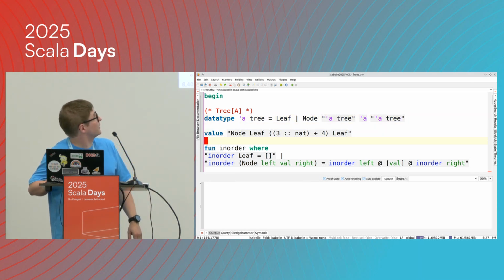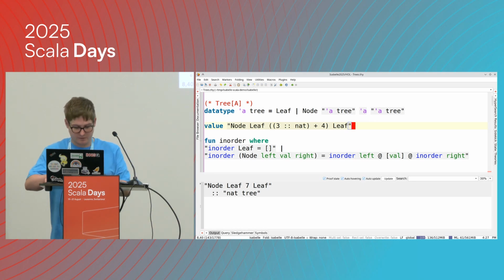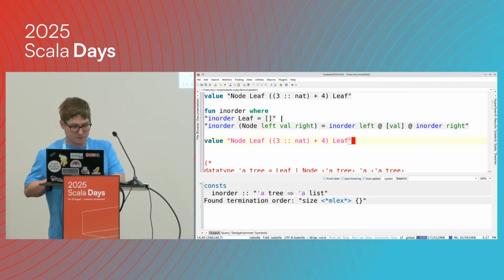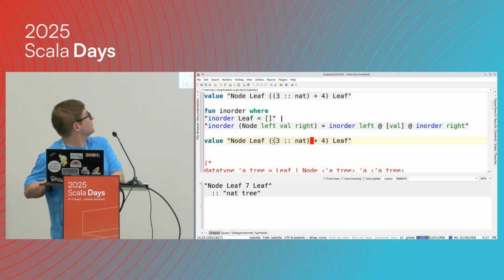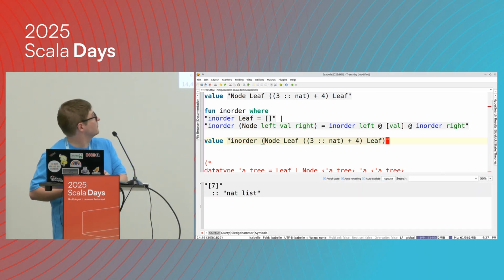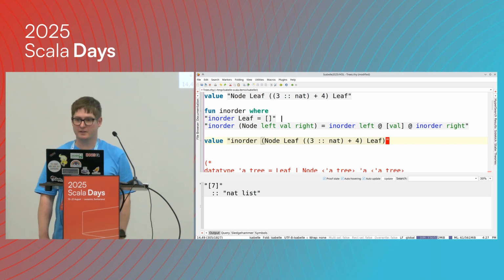And we can even try this out. So let me just copy paste this. And instead of just printing the full node, I'm just going to print the in order traversal of that. So in order, this, and you see there's a list now. So we get one item here. So that wasn't too exciting, I guess.